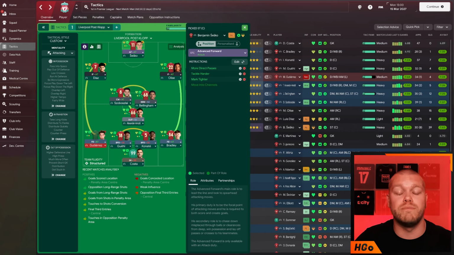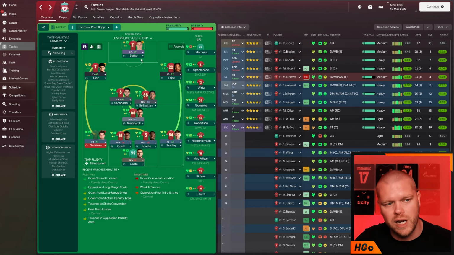And then the main man up top now is Benjamin Sesko. Yes, advanced forward on attack duty, more direct passes, tackle harder and mark tighter on him. He has currently returned 39 goals in 38 appearances in all competitions as Benjamin Sesko. He's done really well here.